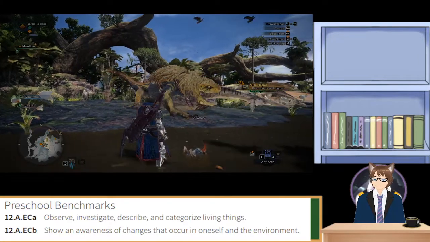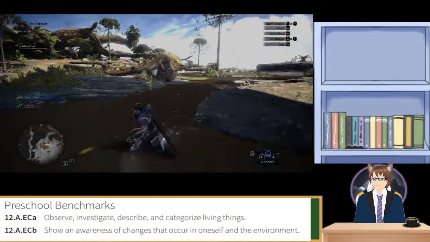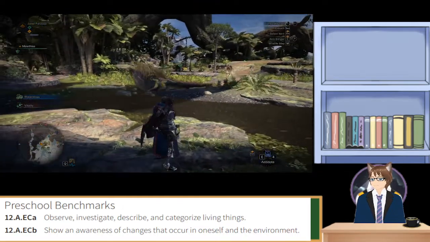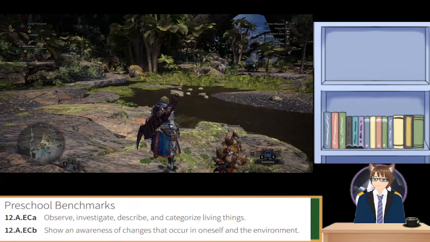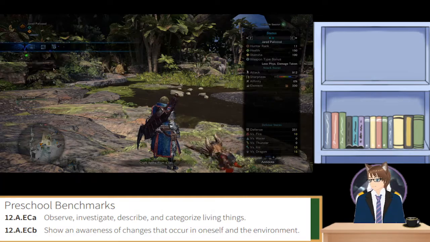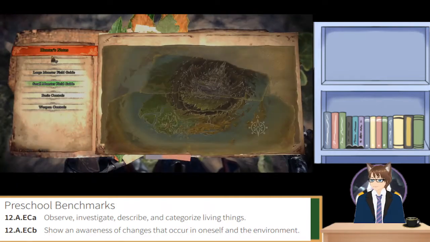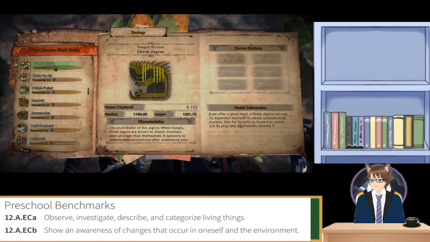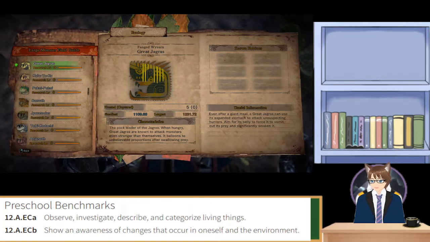another creature that we weren't even trying to find. We're gonna just back away from that. I'm good. You have a good day there, Great Jagras. So that, as we can see, is a Great Jagras, which, by the hunter notes, is described in the large monster section as the pack leader of Jagras. When hungry, a Great Jagras is known to attack monsters even stronger than themselves and balloons to unbelievable proportions after swallowing prey.